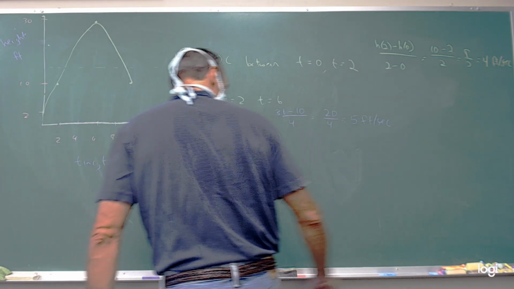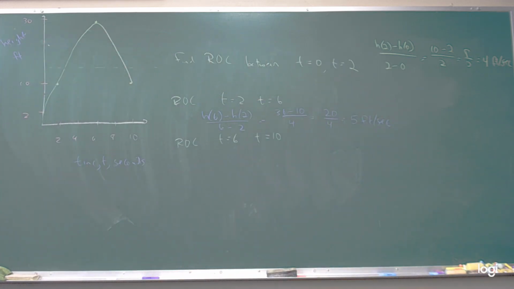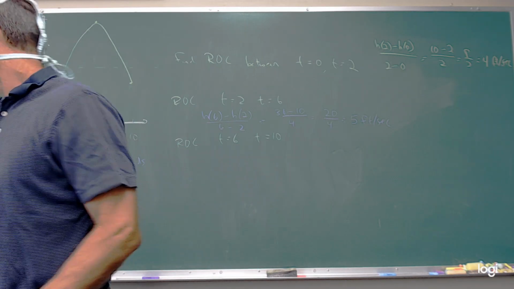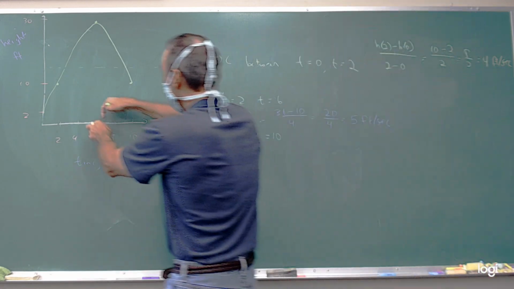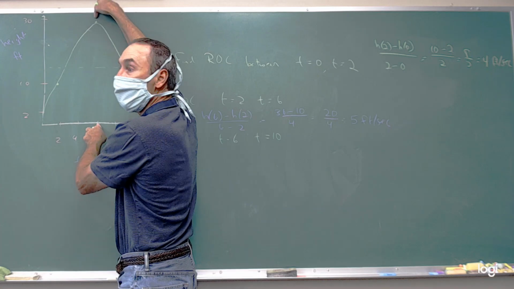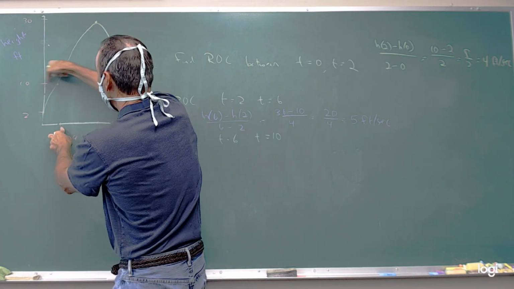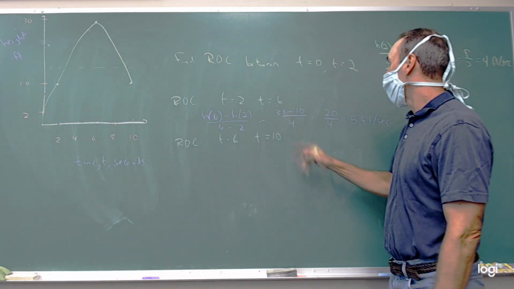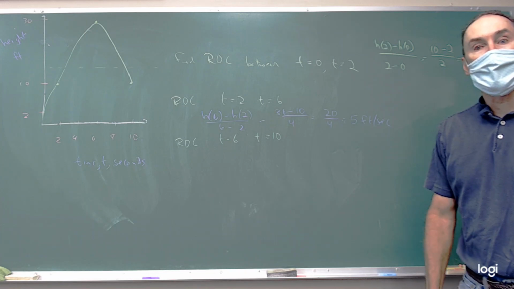Do we agree or do we need to debate? Okay with that? Any nods of heads? Claire, we okay with that? All right, very good. Megan, we okay? All right here. Grace? Okay, so again, h of 6 minus h of 2 over 6 minus 2. H of 6, the height at 6, we read across there is that 30. Got to use your imagination there. And h of 2, we said earlier was 10. And so the 30 minus 10 is 20. And the 6 minus 2 is 4. And that's going to be 5. And our units are still feet per second.